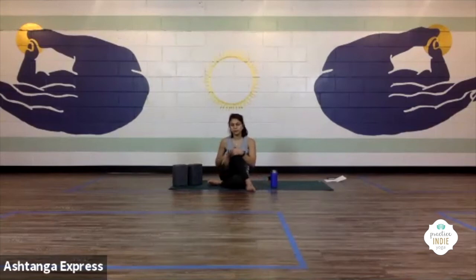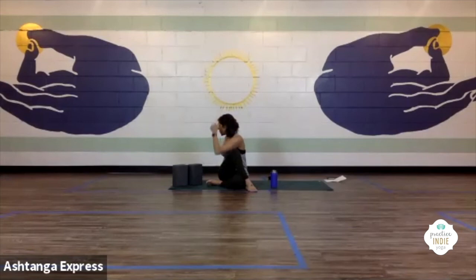towards your sit bone. And then hugging onto that left leg with the right arm, you'll start to twist to your left. Left hand will plant behind you, breathe in for length. And then exhale, look back. If you want to go deeper, inhale, reach your right arm up. And then exhale, spin on your spine with that right elbow across the left thigh.